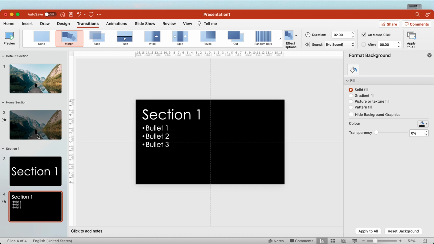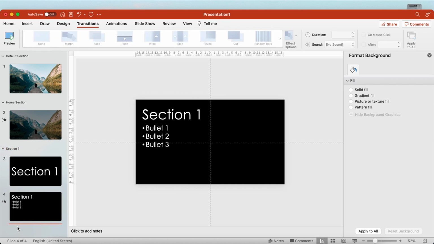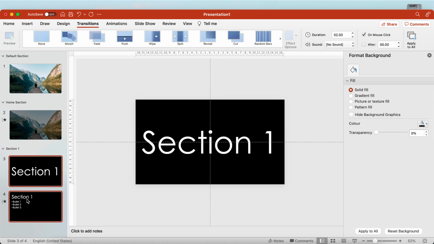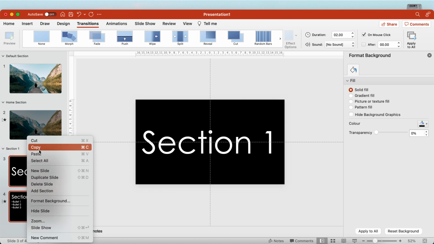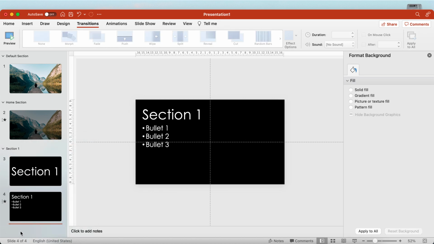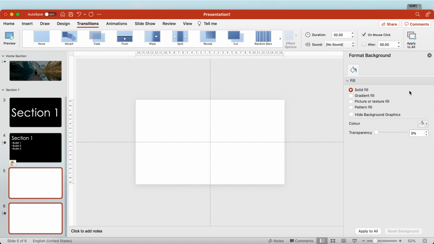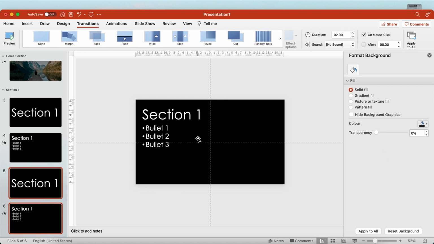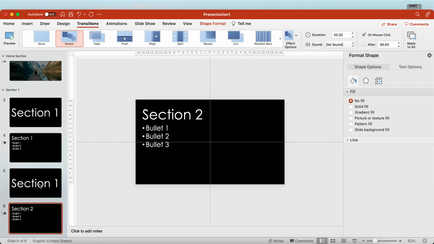So we've got our first bit created, and then what we're going to do is we're just going to duplicate this. So we're going to highlight these two, we're going to right click, copy, and then paste. And then you'll see here, it feels like there's nothing, but it's because our background is still white, so we're just going to make that background black. And then we're going to change this to section 2.